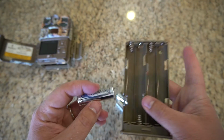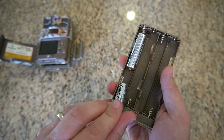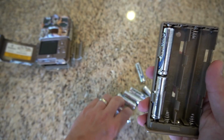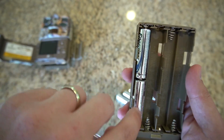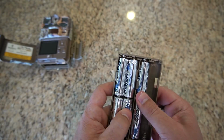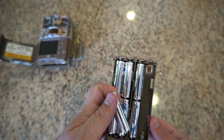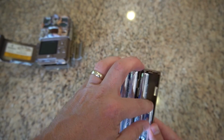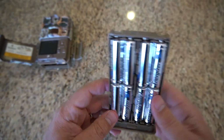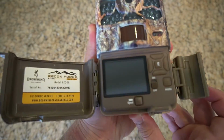Go ahead and try not to bore you guys to death here. All right. And you'll hear them snap and click in. And like you can see, positive up here. Same on the bottom. Negative first. Make sure they seat well too, guys. Make sure they're popped in all the way. All right. Alright, we got all 8 in. Same thing, we'll just take it and push them back in.